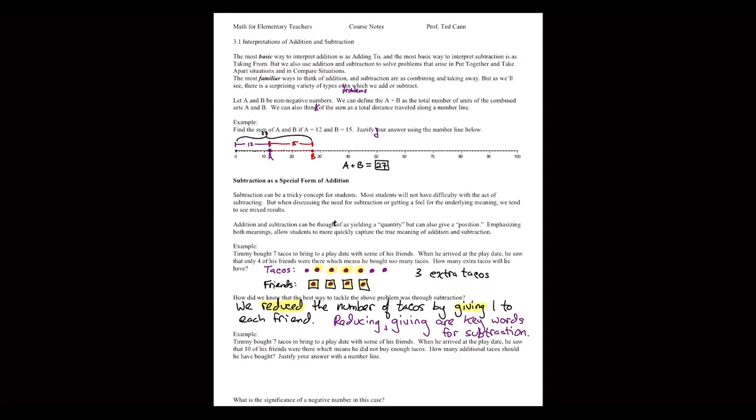All right, so we reduced the number of tacos by giving one to each friend. So I took away from my collection of tacos. Now the friends each gained a taco, so that for them it would be addition. Like if I were one of the friends, I would start off with 0 tacos. I would now have 1. How could I get that? I could say 0 plus 1. But from the pool of 7 tacos, a total of 4 were removed, and now Timmy only has 3 tacos left over. All right. Now I would imagine that one of them is for himself.